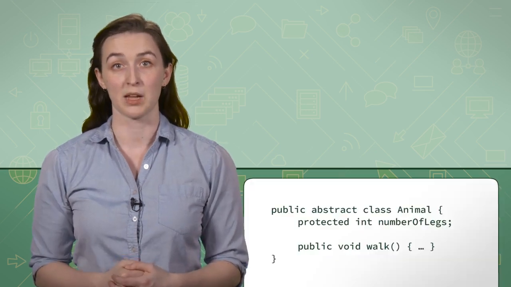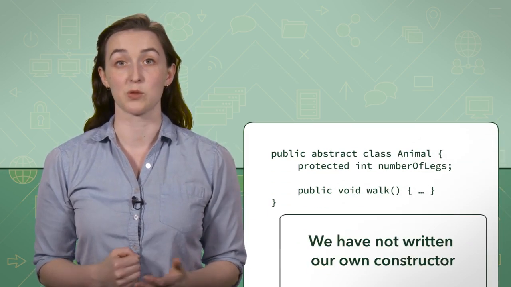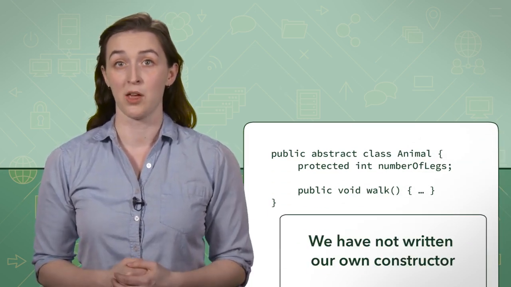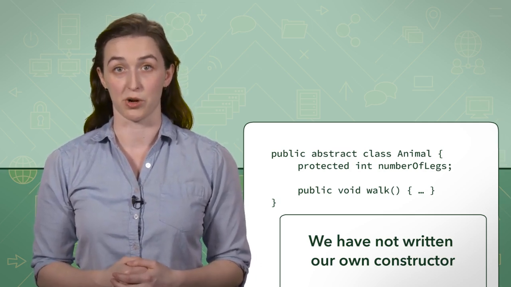You instantiate objects from a class by using constructors. With inheritance, if you want an instance of a subclass, you need to give the superclass a chance to prepare the attributes for the object appropriately. Classes can have implicit constructors or explicit constructors. In this implementation of the animal class, we have an implicit constructor since we have not written our own constructor. All attributes are assigned 0 or null when using the default constructor.